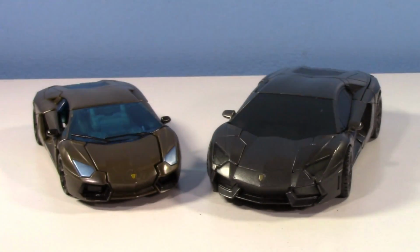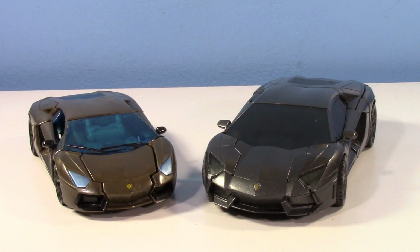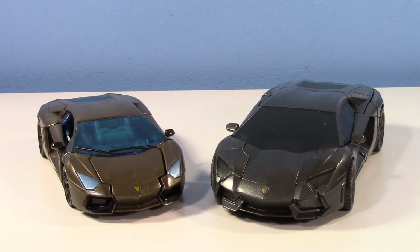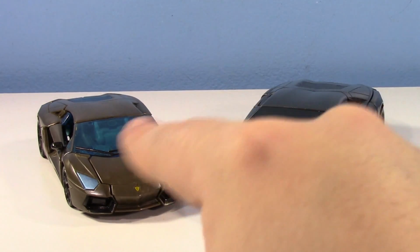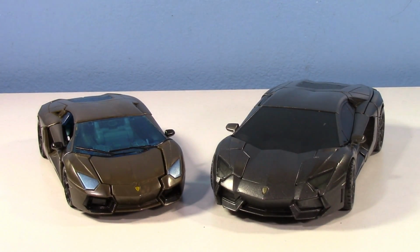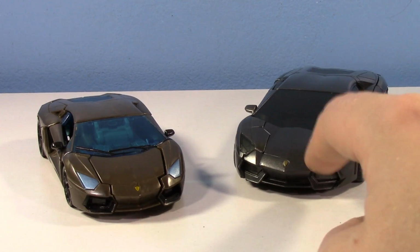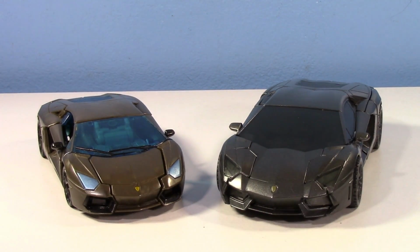So yeah, there we go. Old versus new on Age of Extinction Lockdown. Obviously, the new one is so much better in every way besides he can't do the face gun. And I don't mind that because the face they gave him looks so nice. Why would you want to cover that with a giant gun? Cover your old icky face with a giant gun. Just do that. So yeah, I only keep him around because of the giant gun. This one wins in every regard besides the gun face.